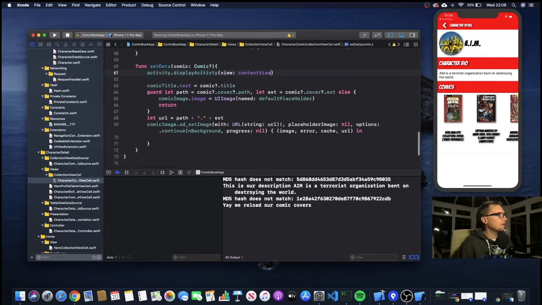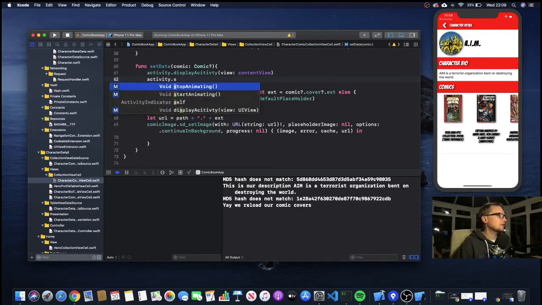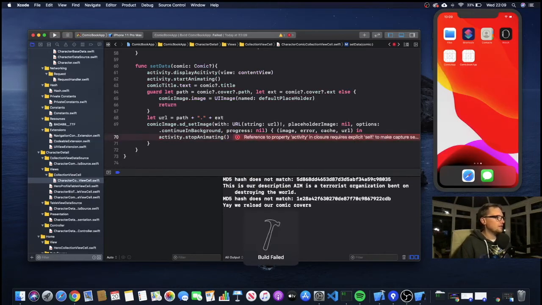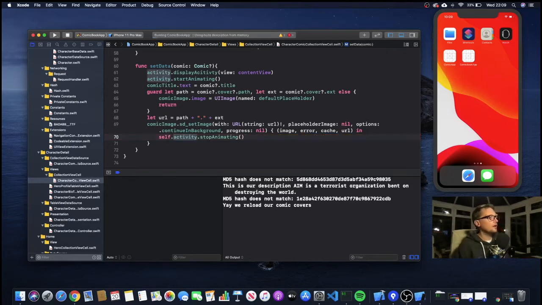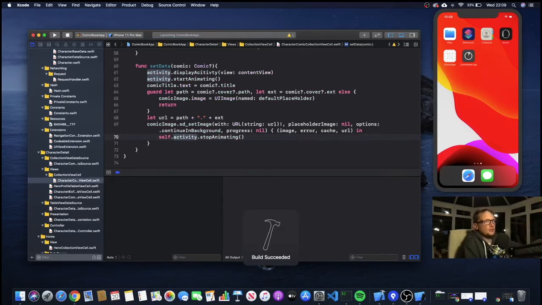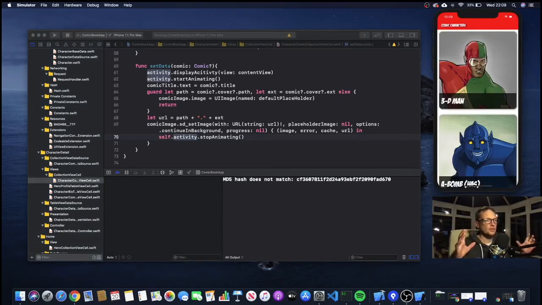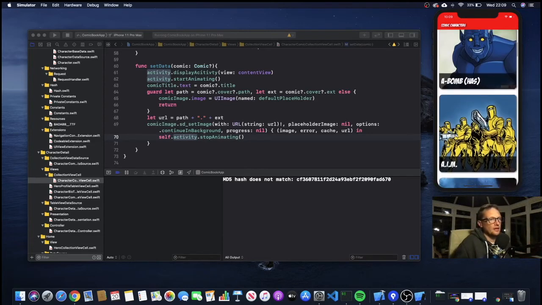So yeah, on line 61, we're saying we want it to sit in the middle of the content view, and then we need to do activity.startAnimating. This is the reason why we added our completion block, using SD setImage with a completion block, so that we can do activity.stopAnimating, and that needs a self associated with it, self, like so. And yes, now when we load comics into the app, you'll see the bottom table view cell has an activity indicator in the center, and then there's one per comic as we are scrolling and loading the data in.